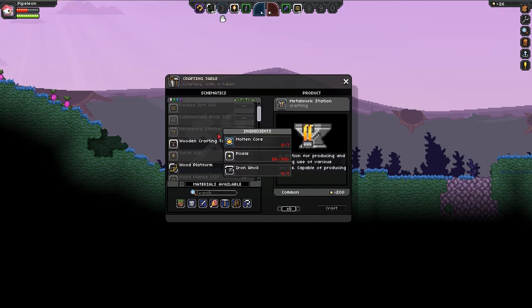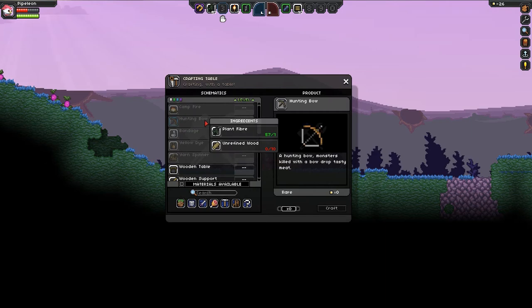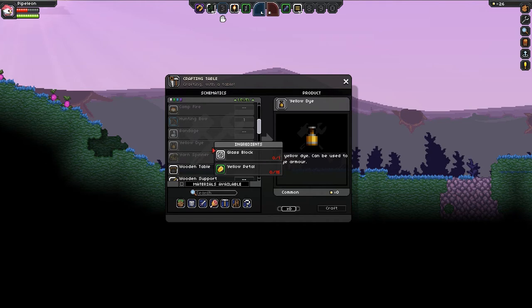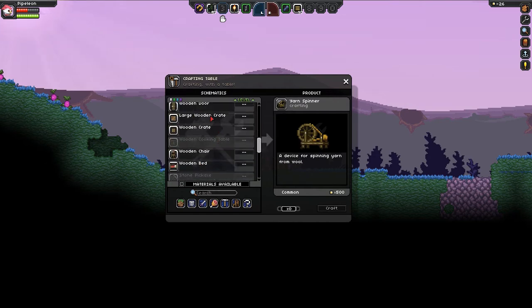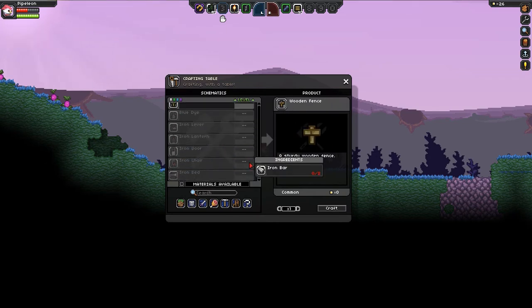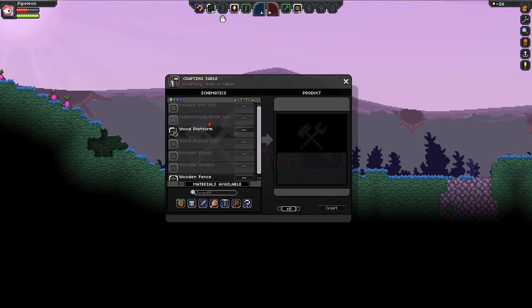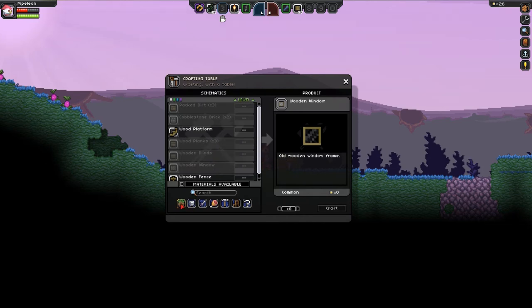Some packed dirt, cobblestone bricks, a metal workstation, wood planks, I think I see an alien wood, woodworm. A hunting bow, damn, I could really do one of them. Bandage, that'd be cool. And a yellow dye, yeah, yes, that would be cool because I fell in bloody poison water. A yarn spinner. I could do with fences, eh? That's pretty cool. Let's take off the search thing.